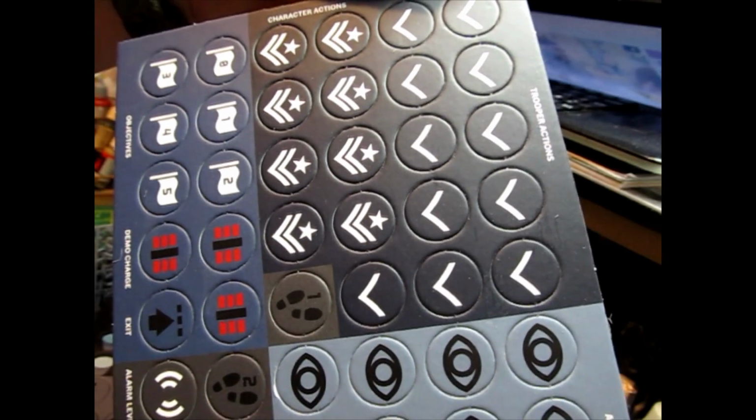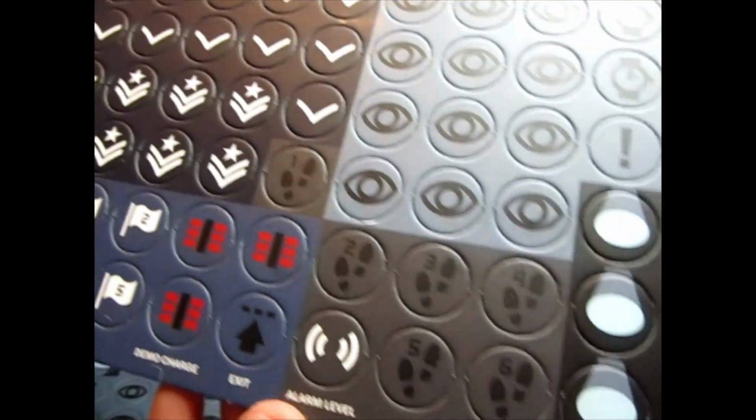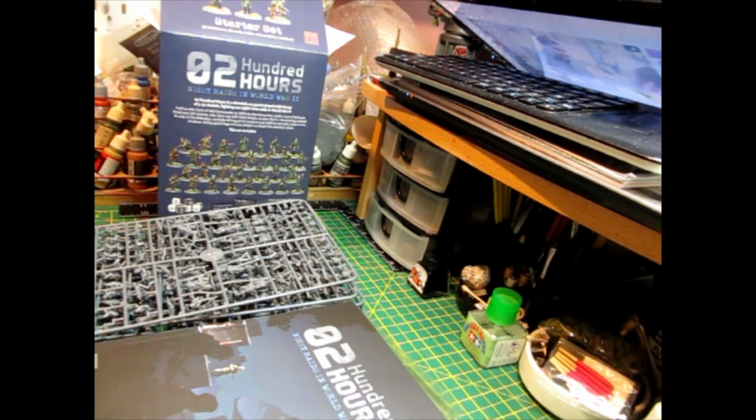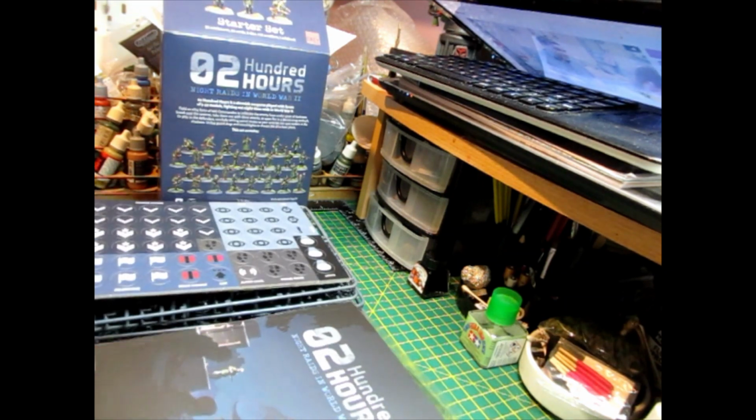Character actions. The ones with the stars that look very American. The torchlights. You've got 2 sets of those. Quite nice. What else we got on here? We'll look at this first.